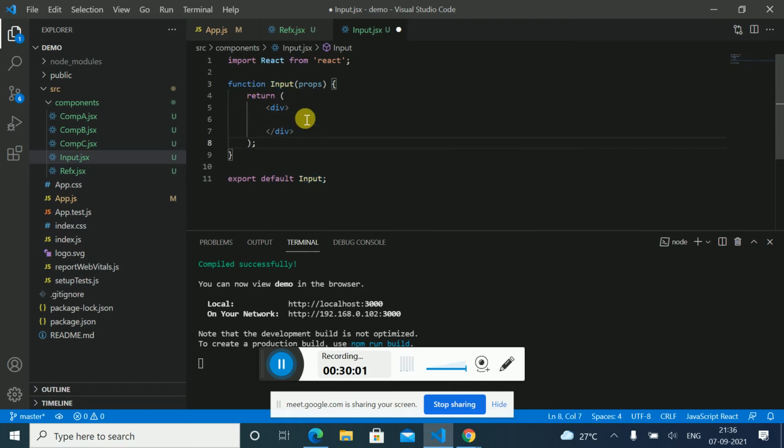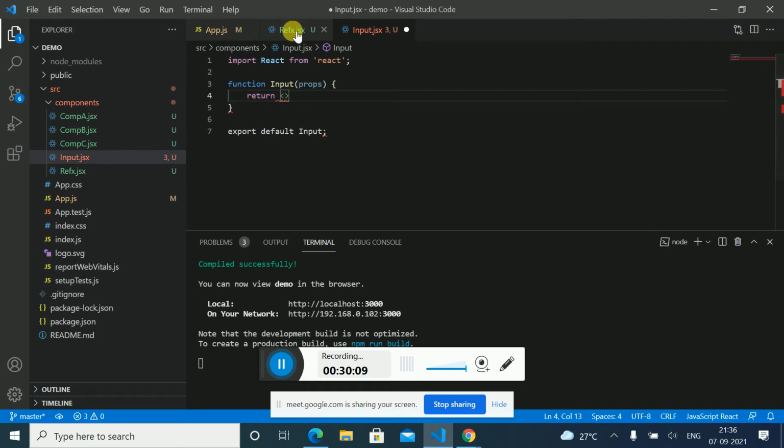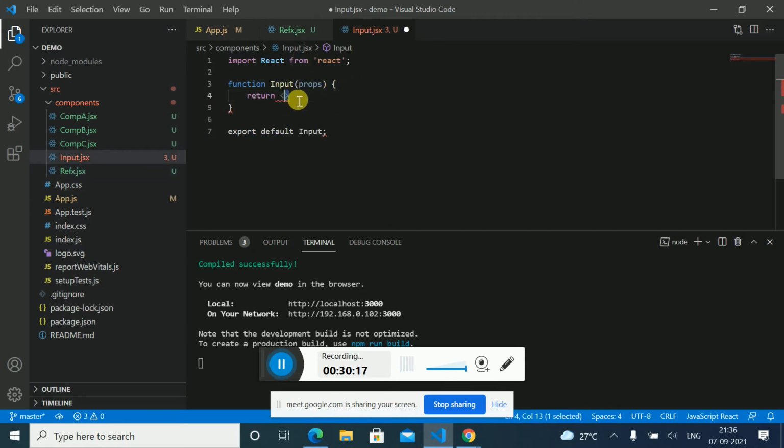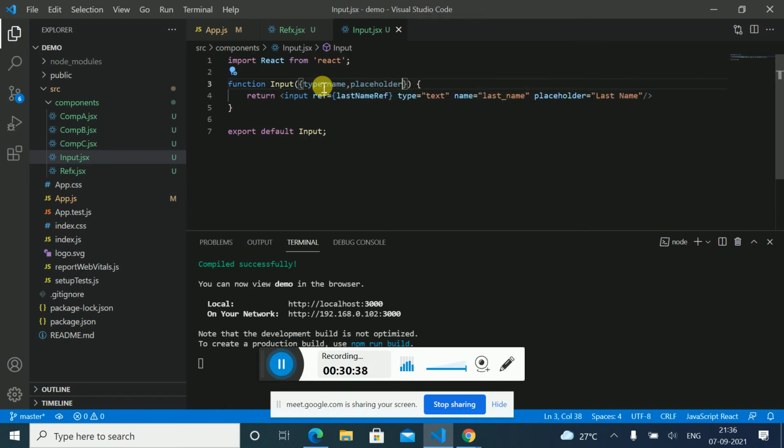So in this I'm just going to create it like this. Okay, so this is our props. We can pass props like this, like type, name, placeholder, all the values we can write this.